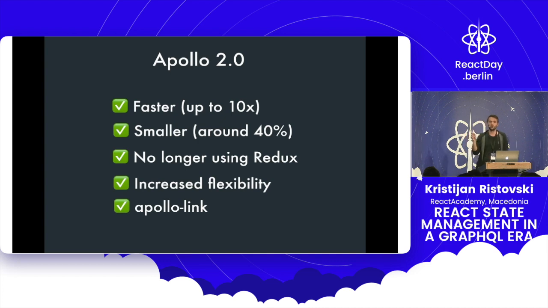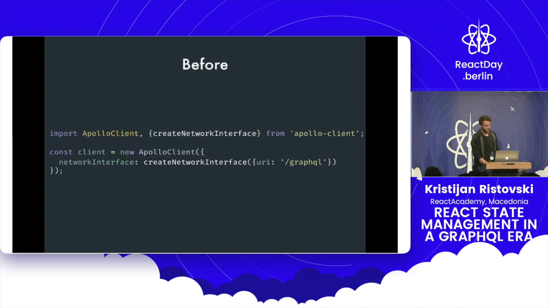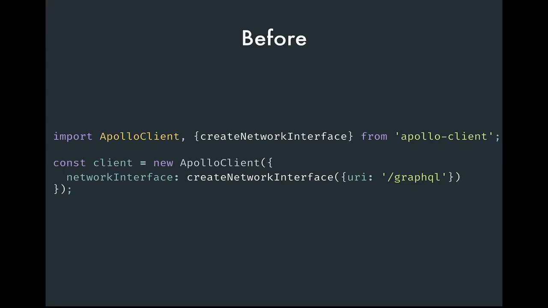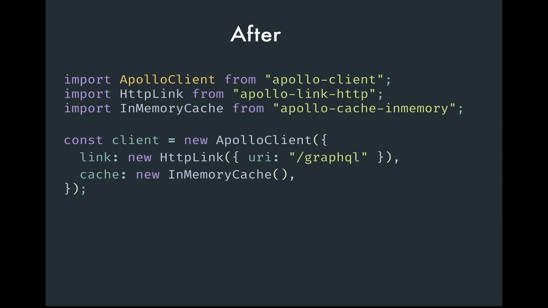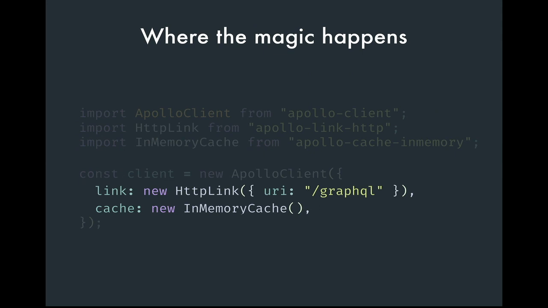They introduced something called Apollo Link, where people can write middlewares and links and plug into the whole Apollo stack. So before, we initialized the Apollo client like this: we create a new Apollo client with a network interface. Now with 2.0, we would do this. We need to configure the internals. So we're saying that for cache, you need to use this Apollo cache in memory. That allows developers to write their own cache implementation, and there already is a faster one. Sorry, I wasn't showing the slide. This is where the magic happens, these two lines are the pluggable things.